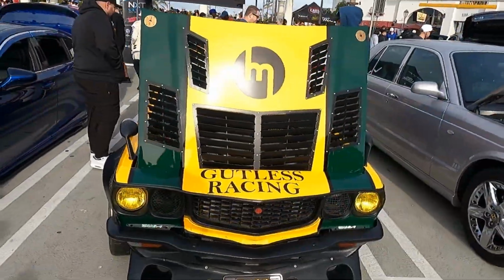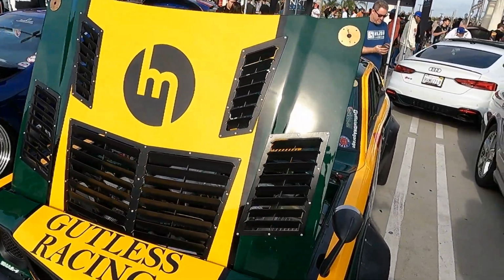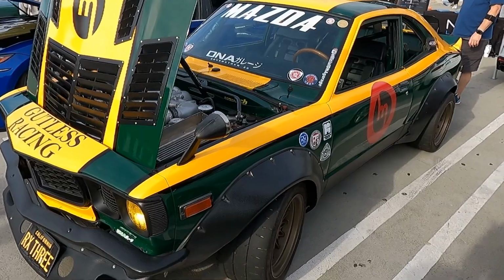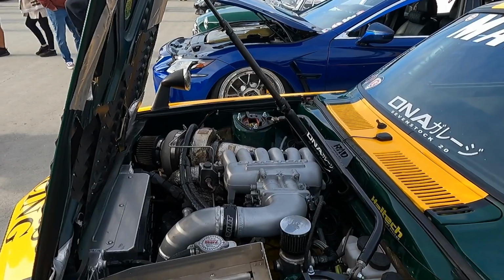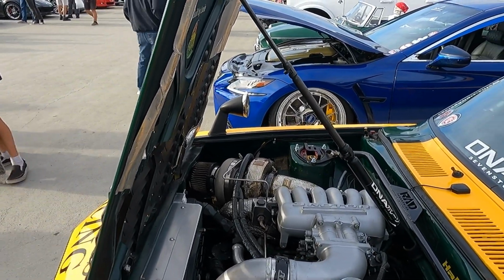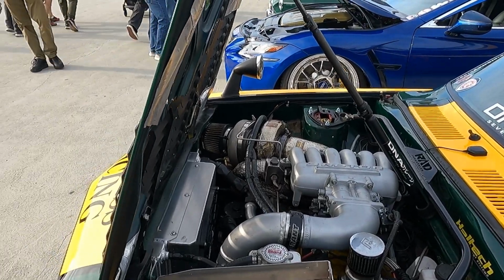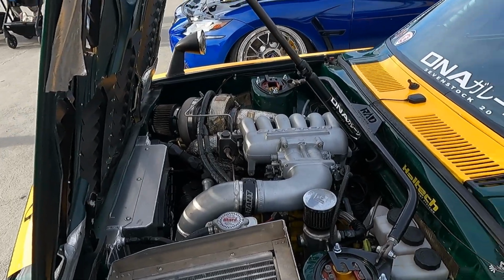Working for that. Now, this little Mazda has been a previous Car of the Week winner a long, long time ago. Remember, we've been doing this show for over 7 years. This was an early one. And it's a great little car. It is so track-inspired, but it's more than track-inspired. It is a proper track car. Obviously, you can tell by the wheels and everything else. Under the hood, it is a 3-rotor Wankel engine. Say that very carefully, Wankel engine. This engine came out of a Eunos, which of course was Mazda's luxury brand, a bit like Lexus is for Toyota, or Infiniti is for Nissan, or Acura is for Honda.